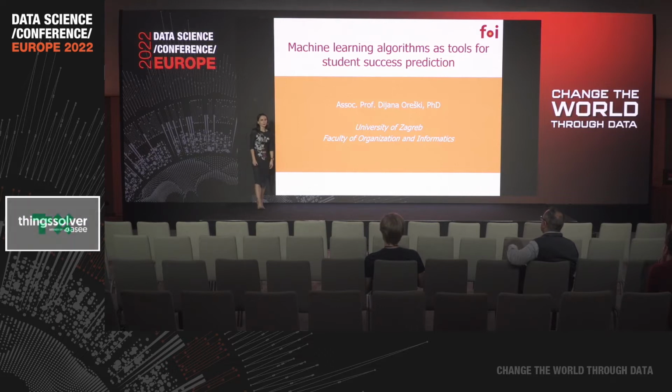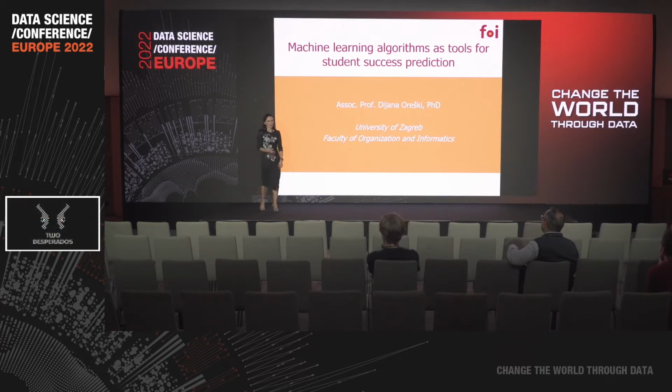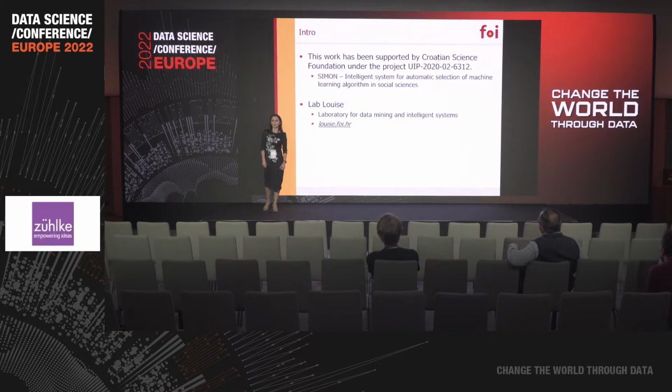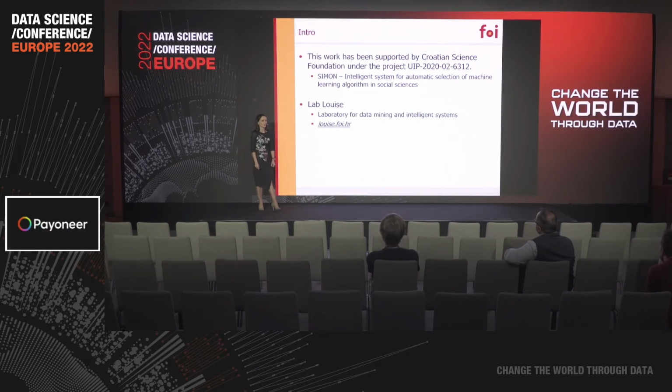I come from university, so I will talk about educational data science. This talk is entitled Machine Learning Algorithms as Tools for Student Success Prediction. The idea is to explore different data sources and apply various machine learning algorithms on the data to extract meaningful patterns and try to identify patterns in student behavior and identify a profile of the successful student.